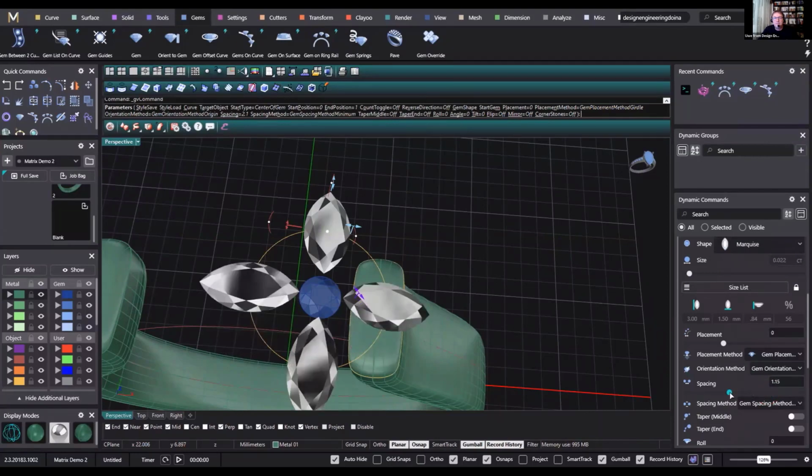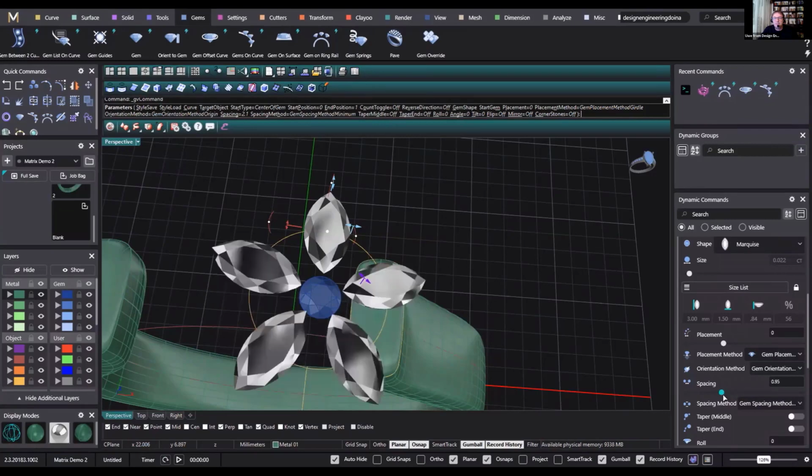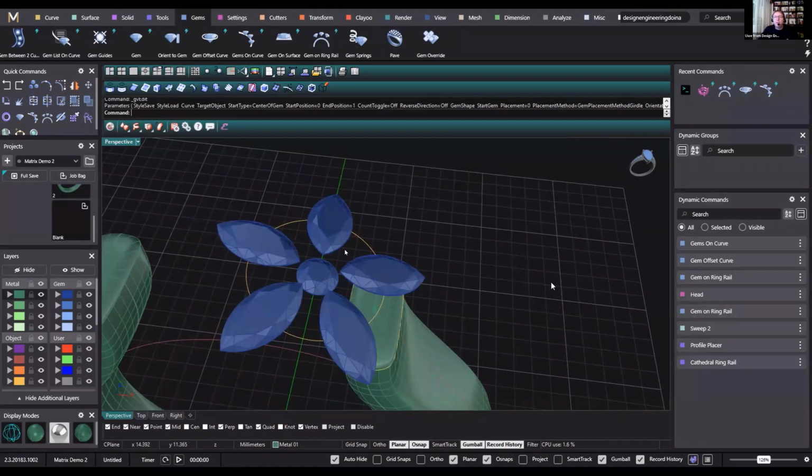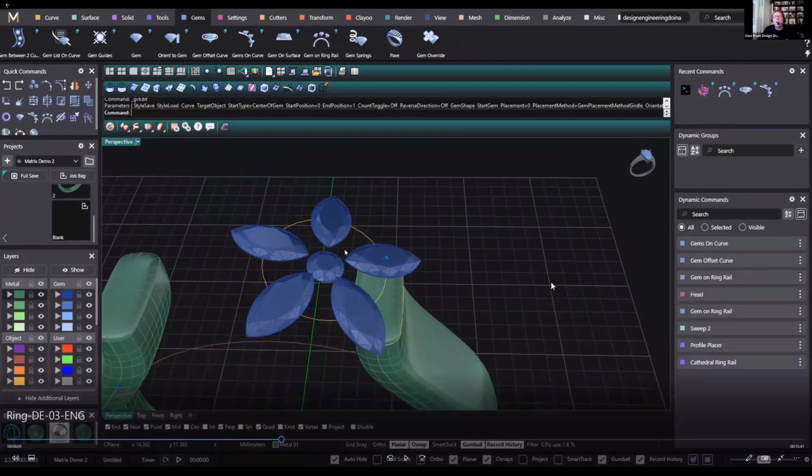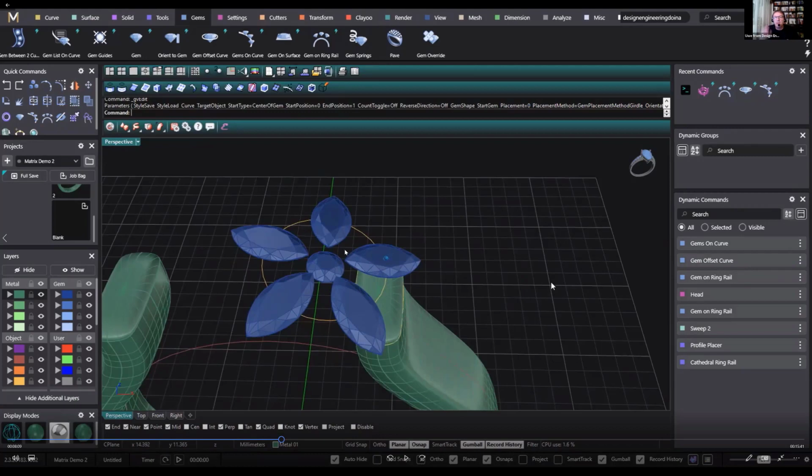Now I have it. Of course, we could do this also with a polar array, but the problem is that a polar array is a little bit static because it's only for this position.